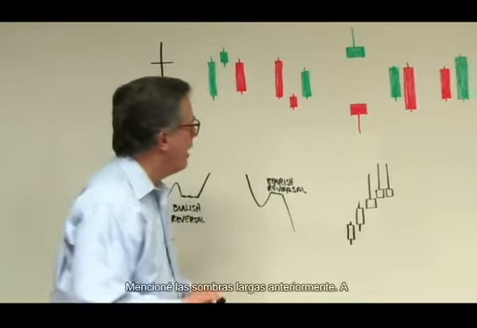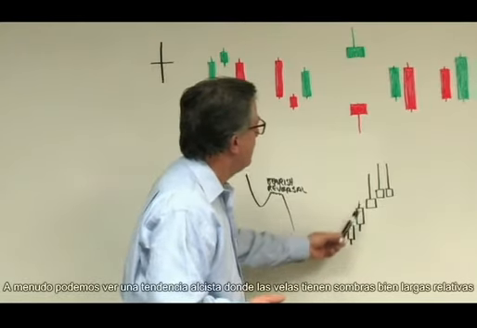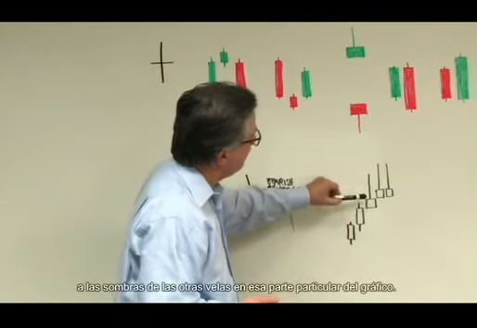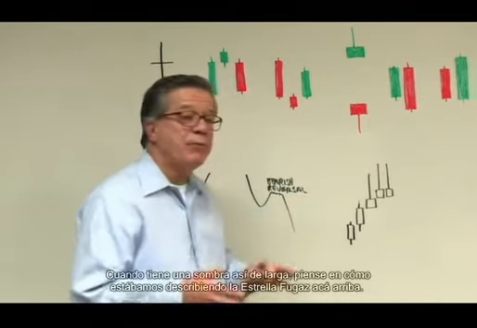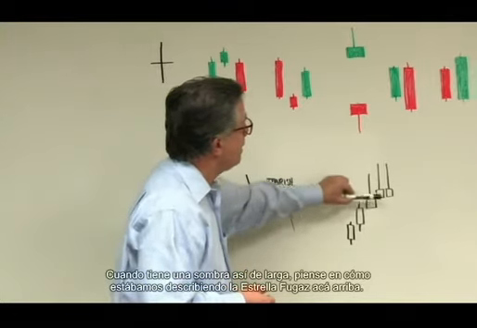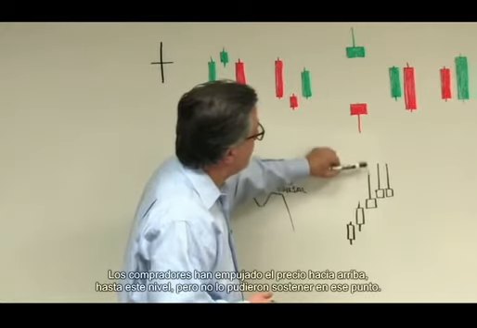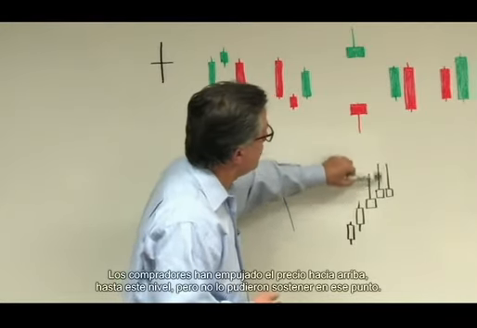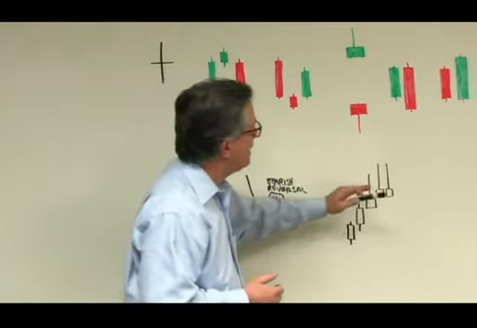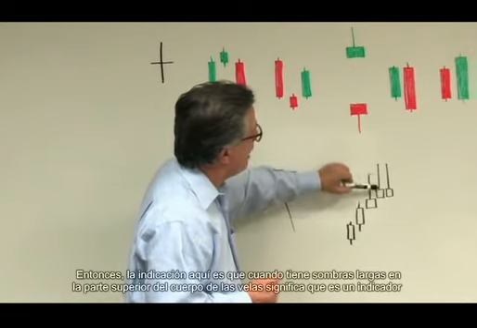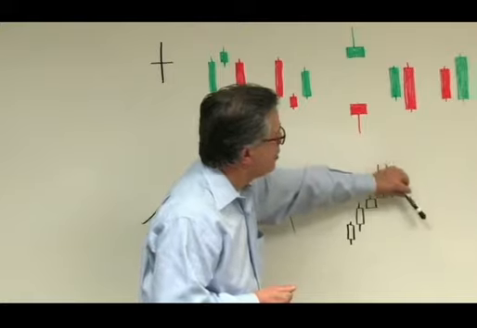Now, I mentioned long wicks a little bit earlier. Oftentimes you might see, in an uptrend, a series of candles that have very long wicks relative to the wicks on the other candles in that particular part of the chart. When you get a long wick like that, think of how we were describing the shooting star up here. Buyers pushed the price up to that level, but they could not sustain it at that point. So the indication here is that when you get long wicks on the upper side of the candle bodies, the pair could potentially move to the downside.